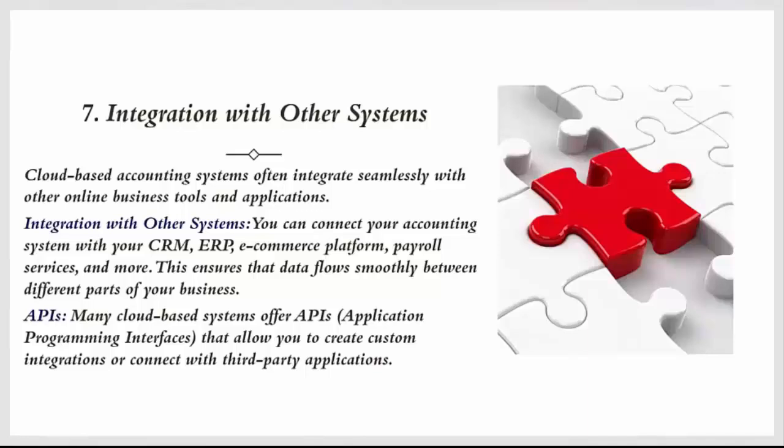7. Integration. Cloud-based accounting systems often integrate seamlessly with other online business tools and applications. Integration with other systems. You can connect your accounting system with your CRM, ERP, e-commerce platform, payroll services, and more. This ensures that data flows smoothly between different parts of your business. APIs. Many cloud-based systems offer APIs, application programming interfaces, that allow you to create custom integrations or connect with third-party applications.